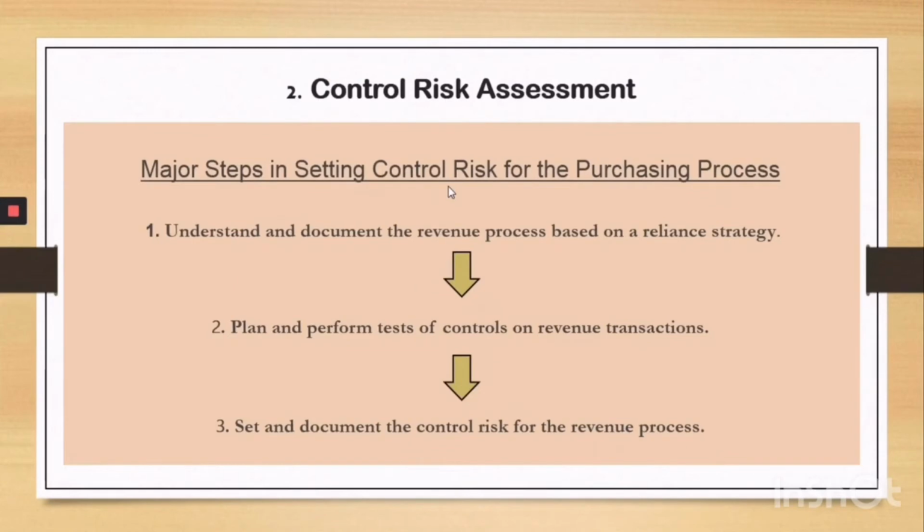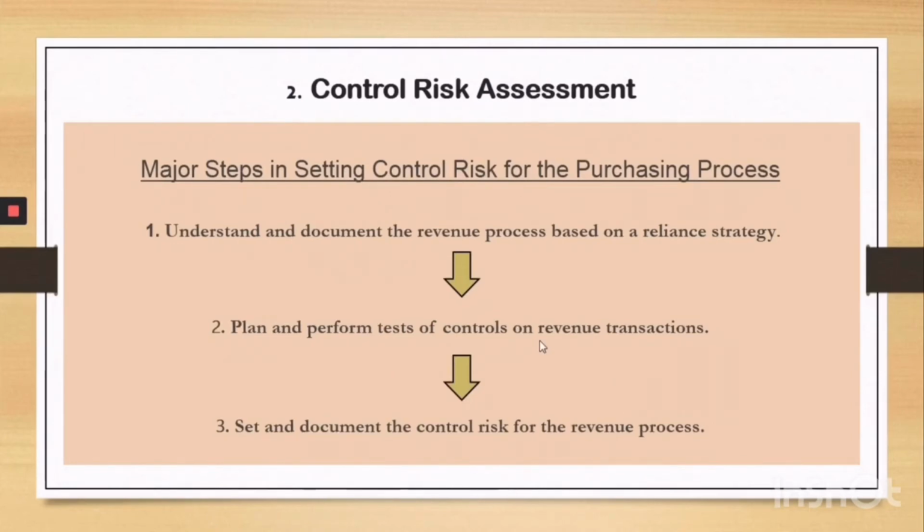The last component of internal control is monitoring of controls. The auditor needs to understand the entity's monitoring processes over the purchasing process, including how management assesses the design and operation of controls. It also involves understanding how supervisory personnel within the process review the personnel who perform the controls and evaluate the performance of the entity's IT system.